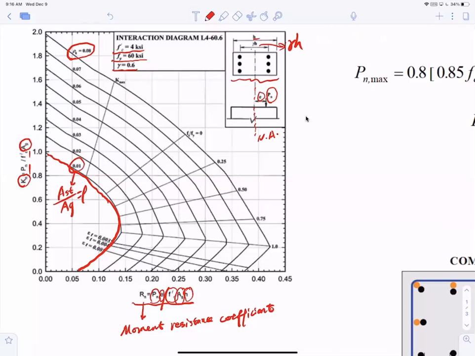Okay, 0.01. So if you were given the bars like this, and mind you that the bars have to be in the same configuration as this, it doesn't have to be exactly 3 bars, but has to be symmetric, and then has to be spaced out from each other by gamma h of distance. Now with that, if you were given a design that you can calculate the reinforcement ratio, you can just go in to find this corresponding interaction curve like this, so you don't have to compute it.